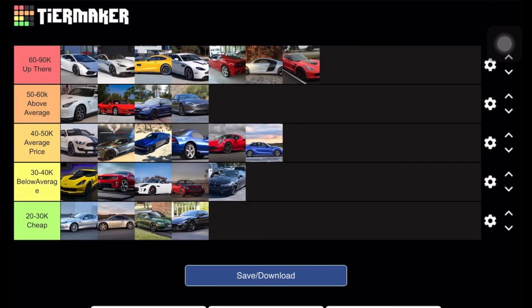And then we have the Z06 Corvette, and this is probably the cheapest one in the 60 up there in price. I'm talking about getting up there. The cheapest one. I won't say it's the most capable for that price. It probably is, because I've seen Street Speed put 1,000 horsepower on these things consistently and rarely have any problem with the car after doing so. So yeah, it's pretty capable. I don't know if you could do that type of thing to these other cars and still have them working.